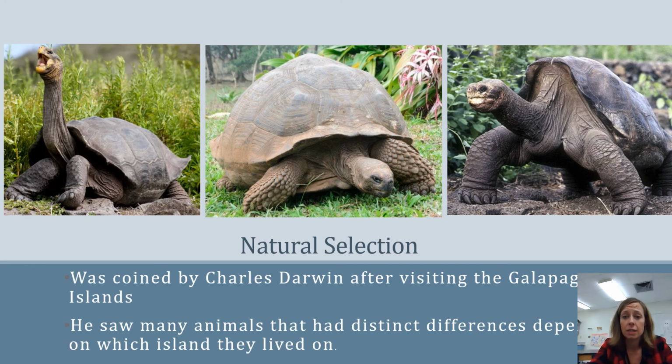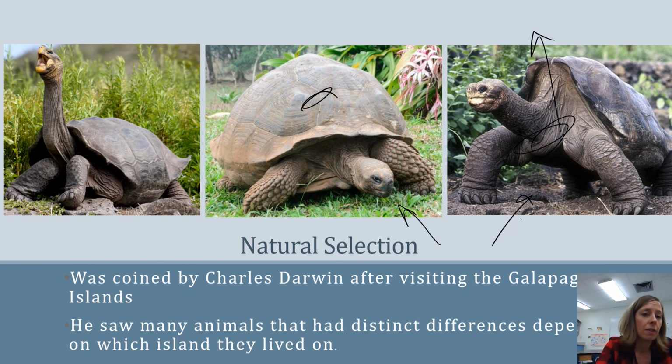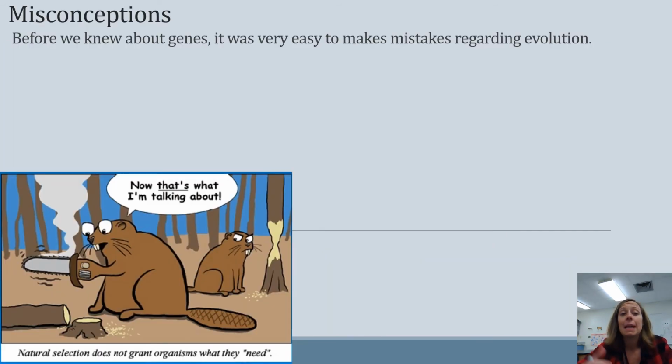Their shells are all different, but let's look around them. This guy is on grass. This one is on dirt. His shell makes it so he can stick his head up in the air, and he's actually able to eat leaves on trees. This one doesn't need to eat leaves on trees because he can eat the grass in front of him, right? So this trait that's beneficial with this long neck guy isn't beneficial on this guy's island. Does that make sense? This last guy is just scary, and I don't know what he actually does well. He does something well. It looks like he will kill you well. Who knows?